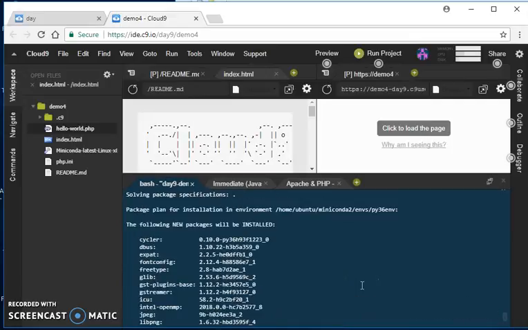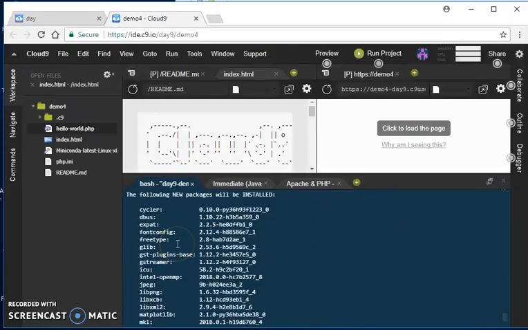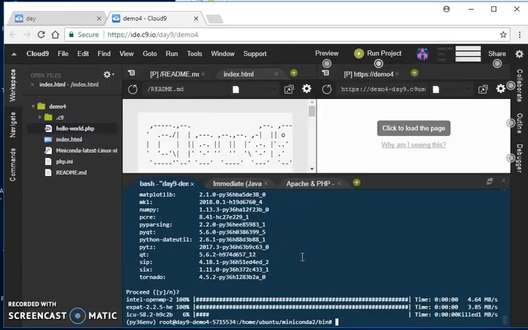So I just wanted to quickly show. It looks like Conda is going so good so far. It's giving us a list of, as you can read right here, the following packages, package plan for installation in this environment. So it's installing it for our environment, and then it's listing all the packages that are going to be installed. You can see matplotlib is one of them. Good. And it looks like it's proceeding.